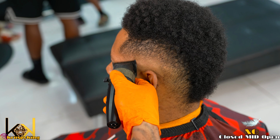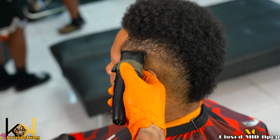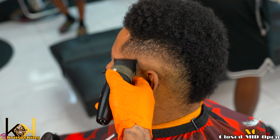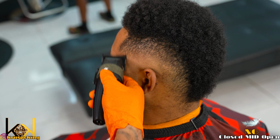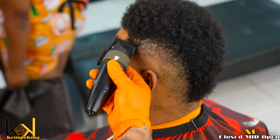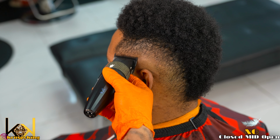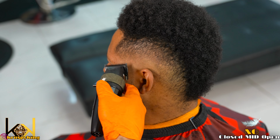We're gonna move on to the no guard. We're gonna start off closed. Still continue using your feather technique, using nothing but your corners, attacking nothing but the dark spots. You wanna move up midway and then eventually all the way open. The higher you go up, the more you want to open your lever. Yes, sir.